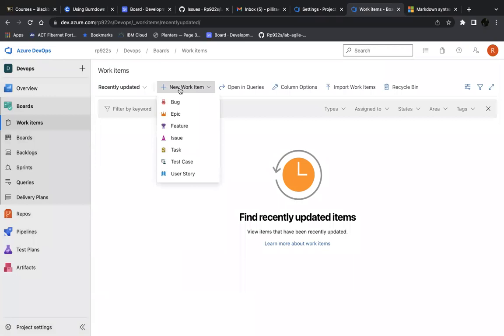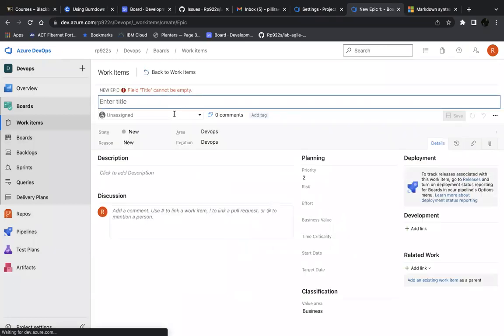Okay. So please click on Epic first. Yes, because that is a bigger item, right? So if you see the Epic, this is how the work item looks like. So you can give new Epic, or you can give DevOps Epic test, whatever, any title that you want to give. But usually the title of this Epic will be the requirement only, okay, like developing Amazon website or developing whatever based on the companies. Okay, so right now keep it new Epic and click on save for now.